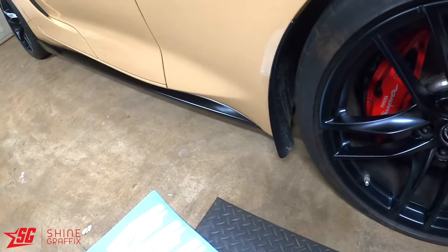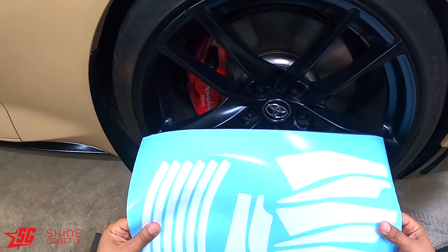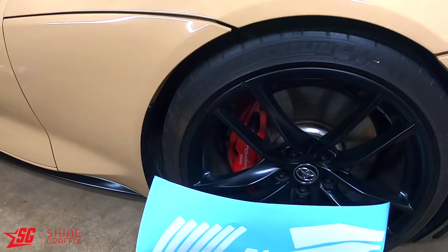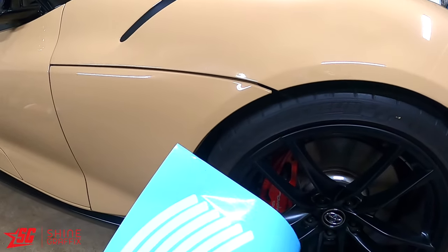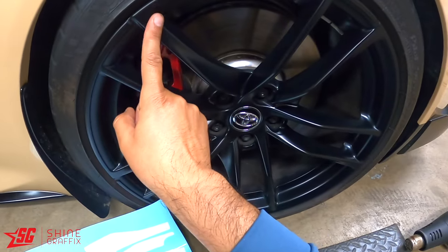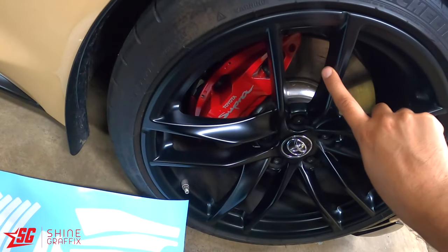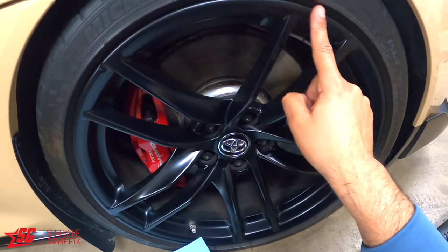Okay, now we're ready. We're gonna do the white in here so it's easier to see. Okay, so let's start first. This one comes in three pieces. One piece for this line, and another piece for this flat area, and another piece for the back. So one, two, and three.